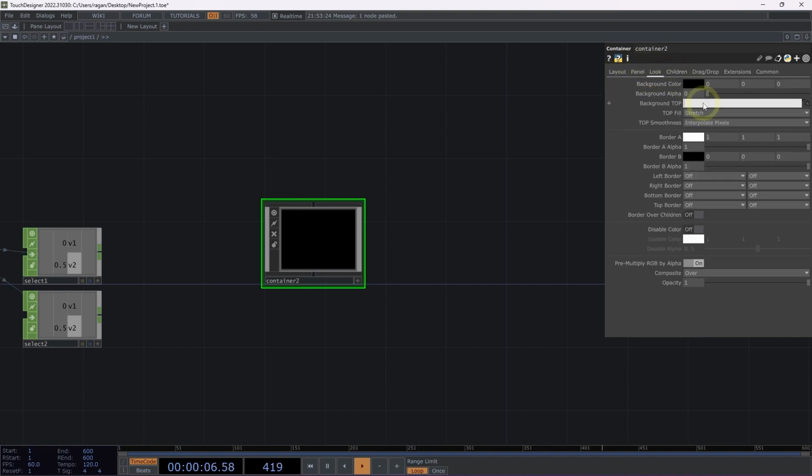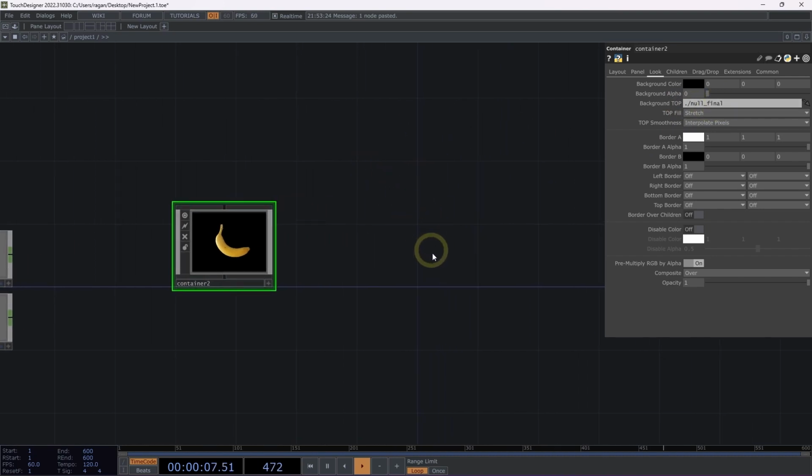Let's head over to the look page and we're going to use a different type of syntax. This time we're going to use a dot slash and then null underscore final. The specification dot slash means that we're going to look inside of this operator. So this is a way of saying I want to look inside of this operator for null final.